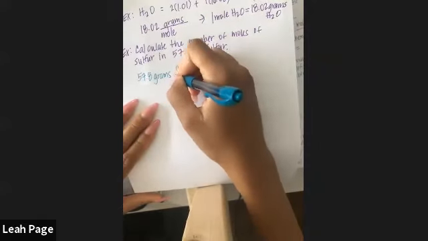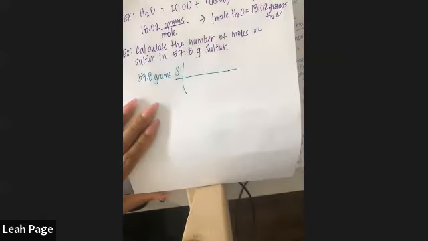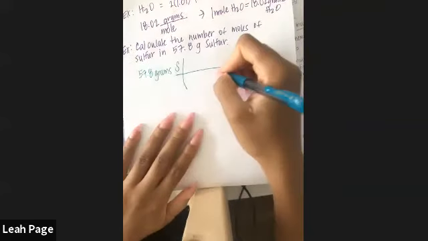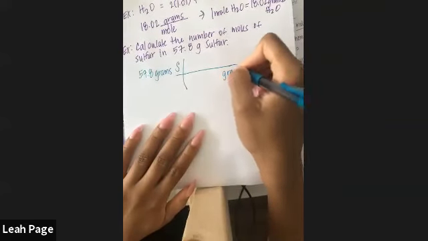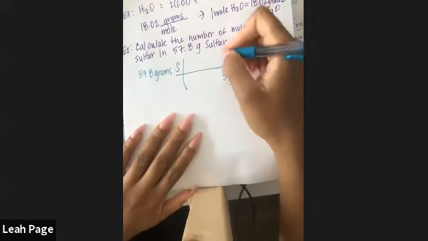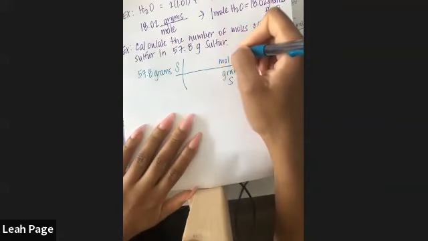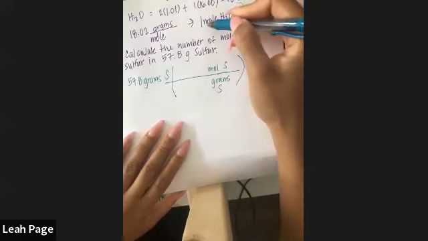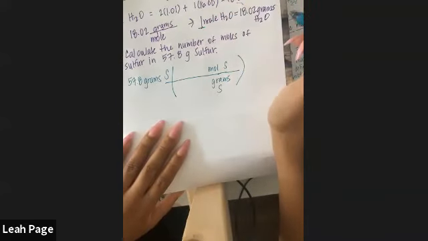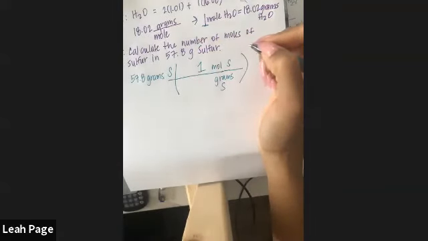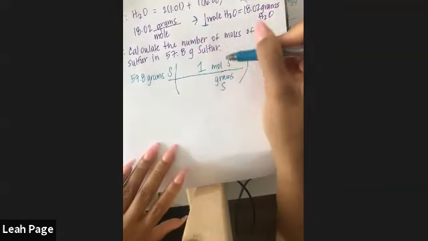So since we start off with grams of sulfur, what unit needs to go at the bottom of the first parentheses? Grams of sulfur. Great. And the unit that needs to go at the top, since we're trying to convert it to moles, is moles of sulfur. And once again, we can always put the 1 where the mole is. So the mole is on top, I'm going to put the 1 up here, and I'm going to say it's equal to the mass in grams.